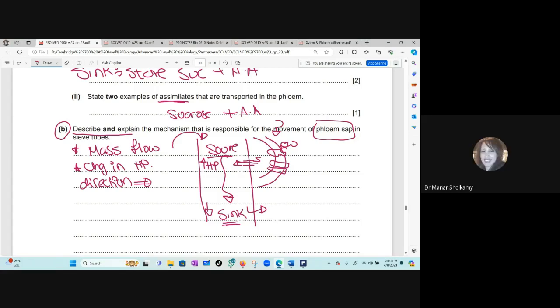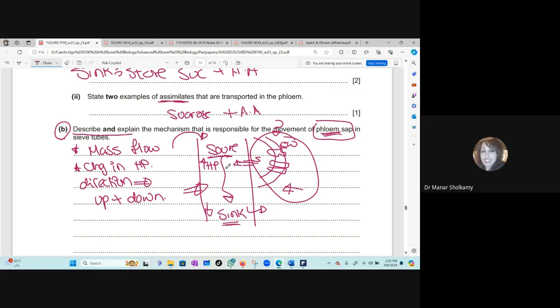The source can be the leaves, up to down, or from the roots to the leaves, down to up. So the direction is up and down. So here you will write the whole story of the loading of sugar and the change in hydrostatic pressure for the movement of the assimilates within the phloem. And you will focus on the movement of the assimilates within the phloem, not the loading and the unloading of sugar. This is usually one question. We solved this question before in the classified, and the movement of the assimilates in the phloem, the mass flow due to changes in hydrostatic pressure, is another question.